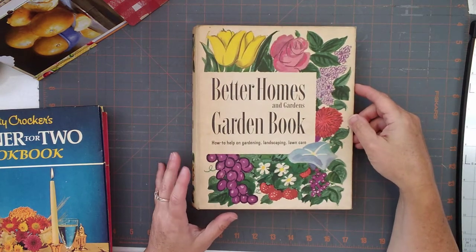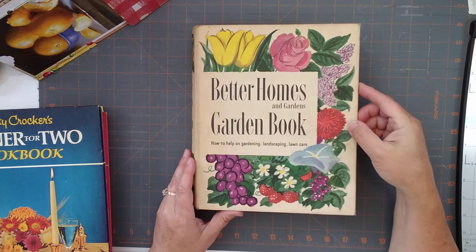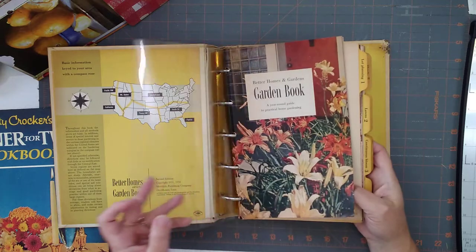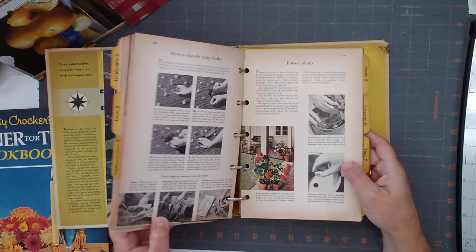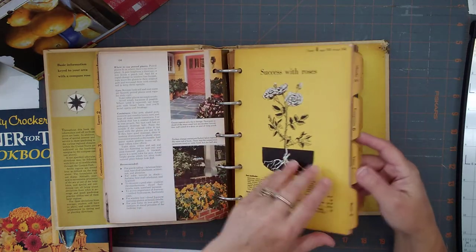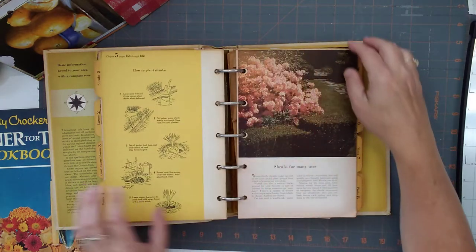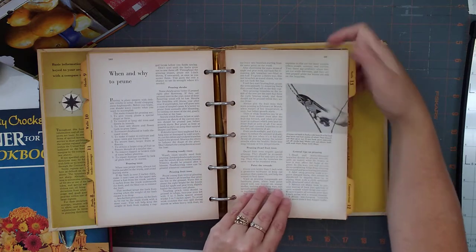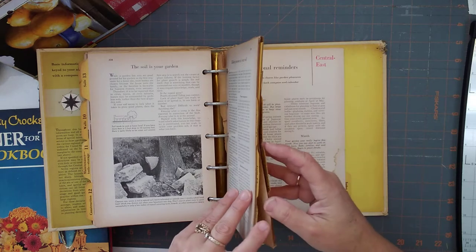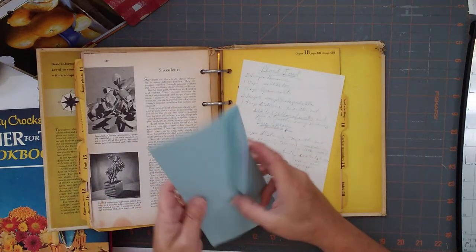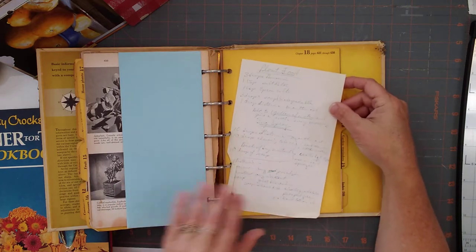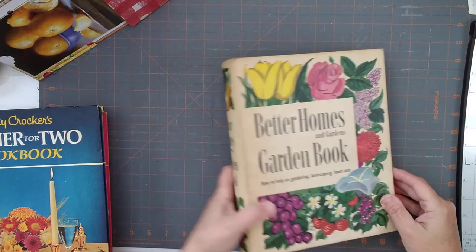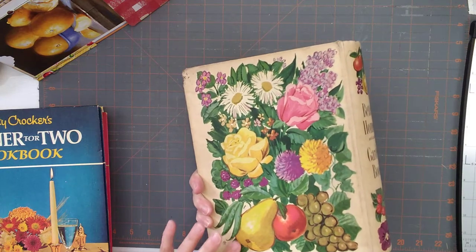Then I got this Better Homes and Gardens garden book. And this is very old. 1954. Everything looks intact, even the clear pages. I love the images in here, all the vintage pictures. Look at the roses. I mean, the book is really great condition. So I will definitely be using these pages in here. And I believe there was some stuff stuck in here if I remember right. Yeah, there's a blue envelope somebody stuck in here and then a recipe for plant food. So yeah, I mean, great book. So I'll definitely be using that to make a journal. And look at the back. The back has all those florals on it. I love it. And the vegetables.